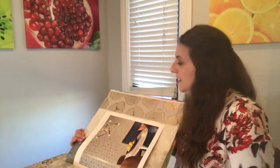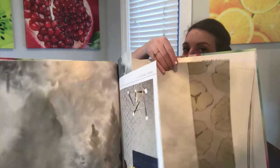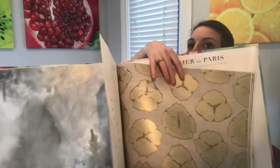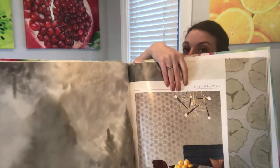So here is another pattern that's kind of mid-century modern. It's not really my favorite, but you can see it's got this kind of shimmer to it, and it would be interesting. If you see it on this wall, it's very mid-century modern. From far away, it's almost a honeycomb effect.